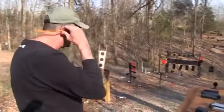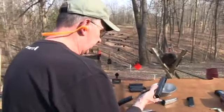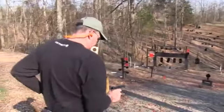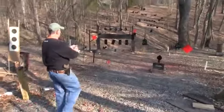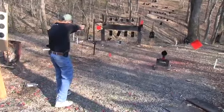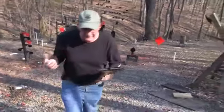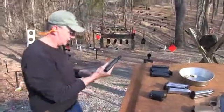All right, I'll tell you what I'll do. I'll just do a little machine gunning. Let's see if I can machine gun the Glock a little bit. And I'll need to come back up and get them, but that's okay. I'll put the mags here. All right, let's wear out my finger here a little bit. Yeah, that was fun. Okay. You can try to turn that into a Glock 18. That is not bad. Okay, let's try the XDM here.